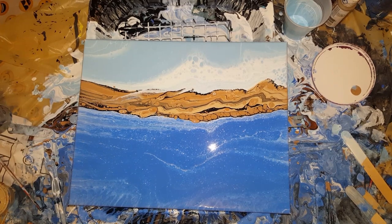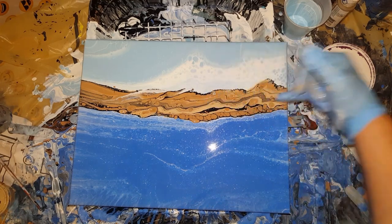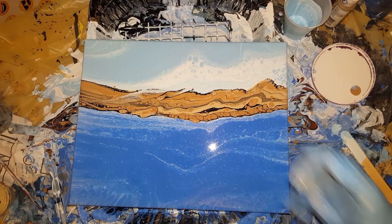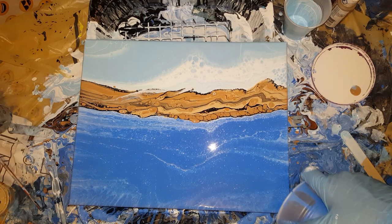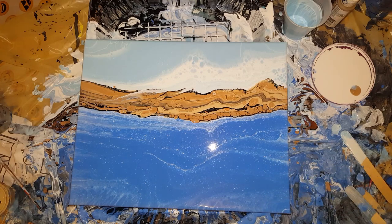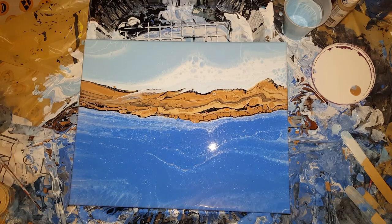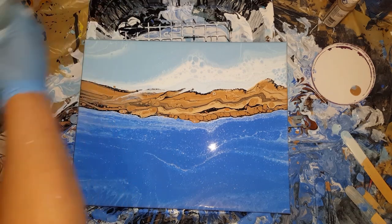So that's it — I like this one. It's definitely a more lighter mountain color, but I like the black in there too because that kind of gives it a shadowy look and definition. I like how the rocks are coming down into the water there too. This is a cool one. I'll show you the other one when it dries because I don't want to pick it up right now — I don't want to smudge my sides at all. I like the sides completely the color of the ocean or the sky. And what I'll do is I'll take whatever leftover paint in my cup and just touch up those corners if there are any bare spots.